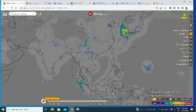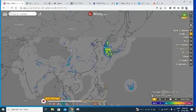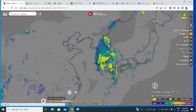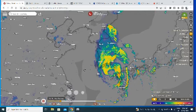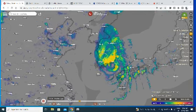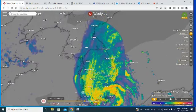Watch the move as this comes in. This is the Korean Peninsula here, and they're doing it now. They're pinning this storm. They're absolutely pinning it. If it doesn't show it on this one, I'll go back in time a little bit. I was watching it this morning, how these radars had come on.